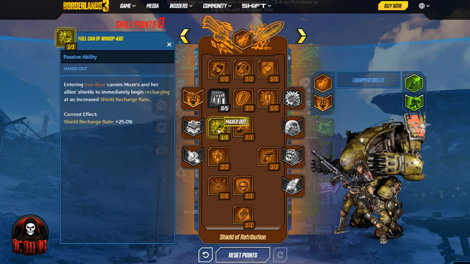Full Cannon Whoop Ass. Entering Iron Bear causes Moze's and her allies' shields to immediately begin recharging at an increased shield recharge rate. Our shield will be recharging at an extra 25% clip. For 1 point, an extra 25%. That's actually really good. Definitely something that you want to throw on.